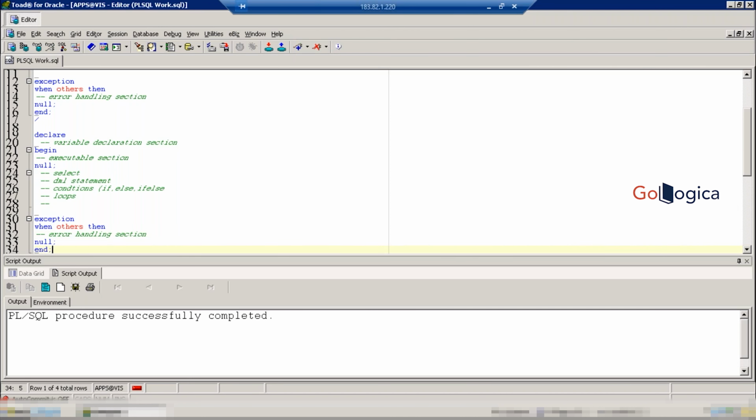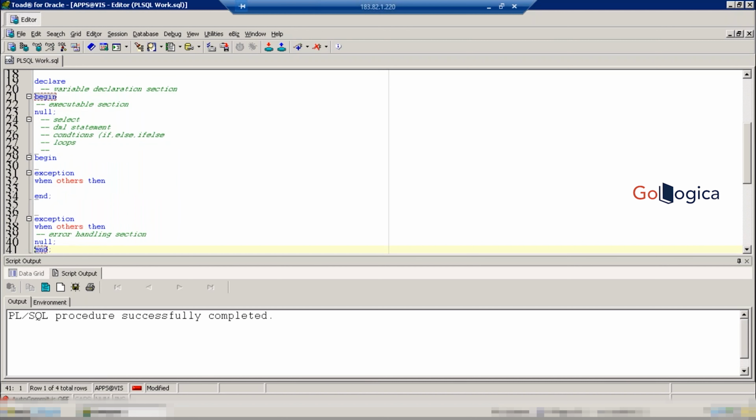Got it? So you can write begin within the begin. See, I have a begin statement, and I can write one more begin also. Understand? So if I did begin, immediately what do you need to do? End it. If you begin, you should end it. So if you have begin and end, you can do exception handling. Understand? Exception, when others then. So like this we can do it.